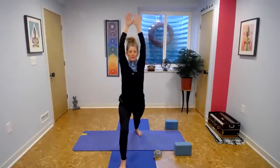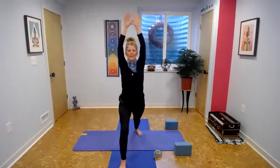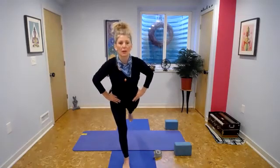And also, if the knee is far forward of the ankle, you could lengthen your stance. Breath in, breath out. Good, releasing the hands to the hips. I might hop my back foot forward a little bit, shorten my stance as I begin to pour the weight into my left foot and float this right leg up behind me.